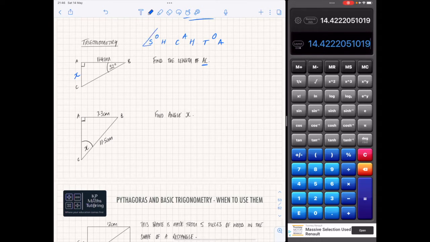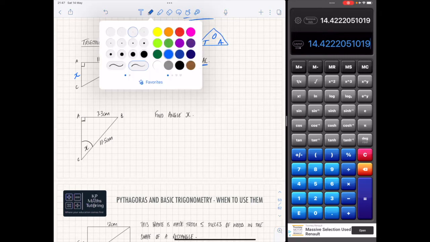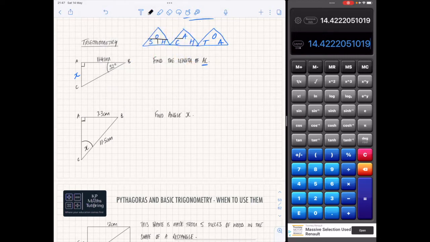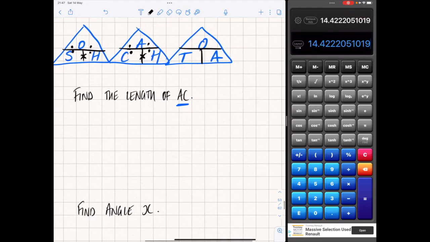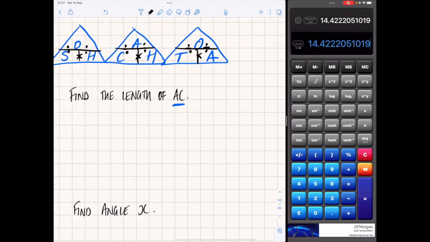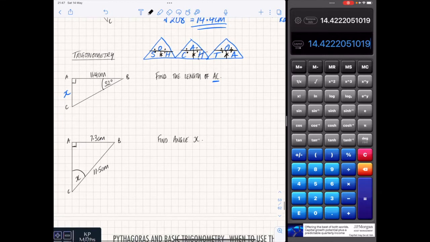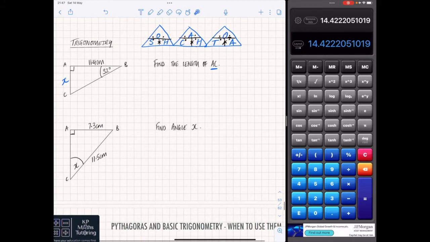Now, each one of these triangles that we have here forms a formula triangle. So what I'm basically going to do here is set it up as a formula triangle, and that would mean that divide would be here, times goes there, divide would be here, times goes there, divide would be here, times goes there. Now let me explain what I mean by that. If I was being asked to find the opposite at the top, I cover it up, and then therefore I multiply these bottom two values. If I was being asked to find the hypotenuse here, I then do this divided by this. So we use those formula triangles to help us.